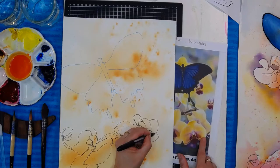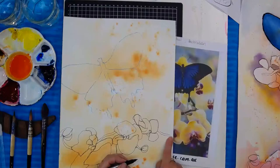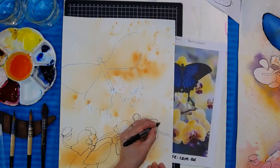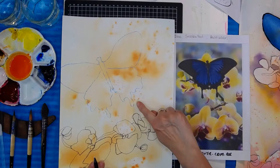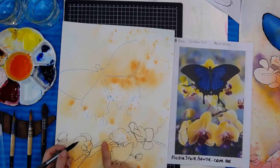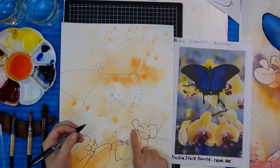And I'm going to add a stalk. That's how I'll anchor it off the page. And a broken line, easy to join it up later if I want to. But broken lines can look so interesting. And then I'm going to turn the corner and it's going to go under that tail there. That's good. Okay, so I've got this stem that's coming up here. I'm going to resist putting it over there because it's not realistic. It's a design. I'm in the design thinking phase.